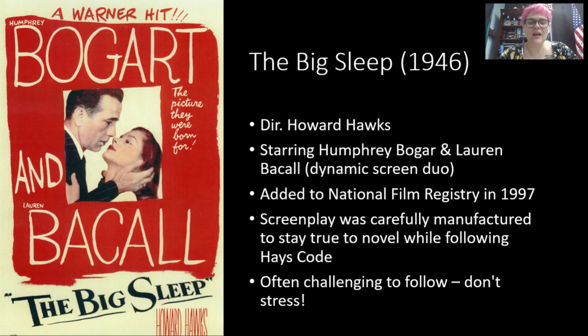But when I watched The Big Sleep, I thought it was a great time, and I knew already that it was kind of hard to follow, so I just sat back and let the movie happen, and it was delightful. Often I forgot who people were, but the movie reminded me, or I figured it out, and it wasn't a big deal. So I think you guys will be okay. But if you start being like, this is kind of confusing, don't stress too much. Ask a classmate if you want, or the teacher, or just come along for the ride.